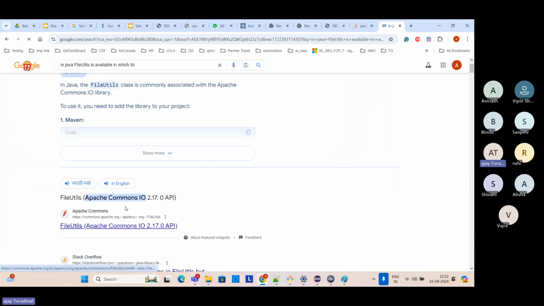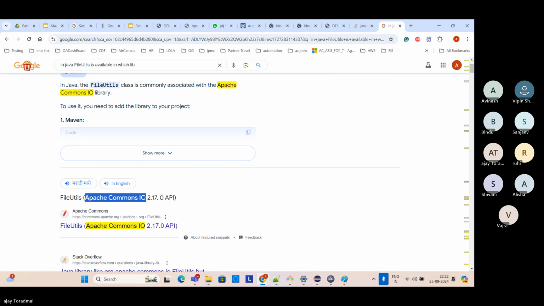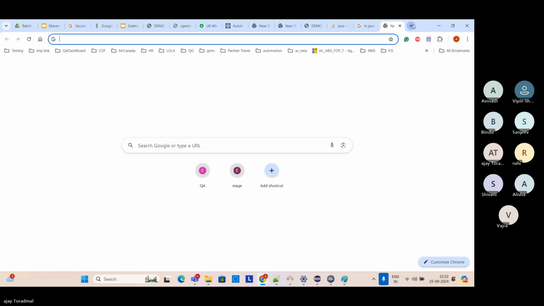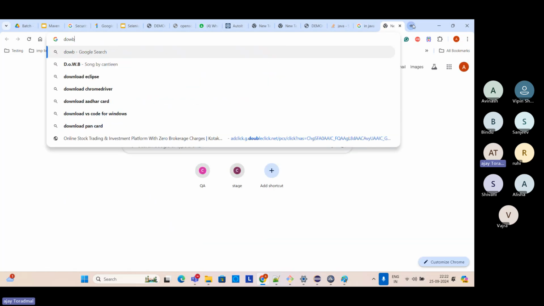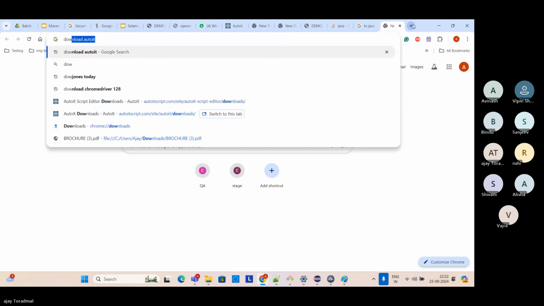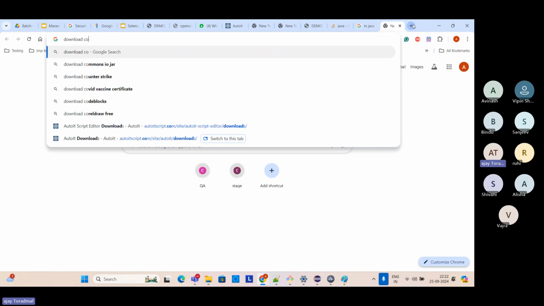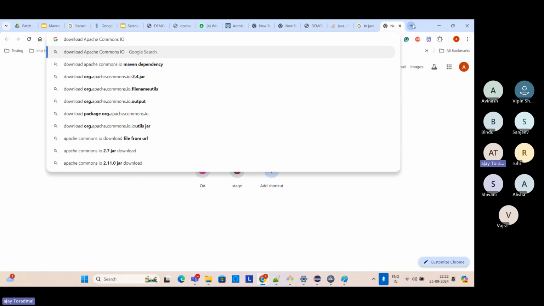It's saying Apache Commons IO. Apache Commons IO is the one library available. So I'll say download Apache Commons IO Java.